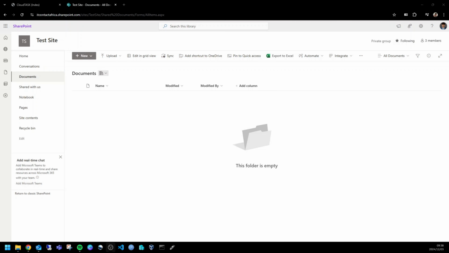So on that note, we need to add a document for our SharePoint site. You just select the new icon at the top there, and then we're going to utilize an Excel spreadsheet, but just keep in mind that this works for all Microsoft documentation.